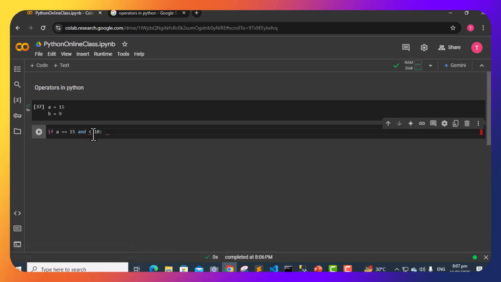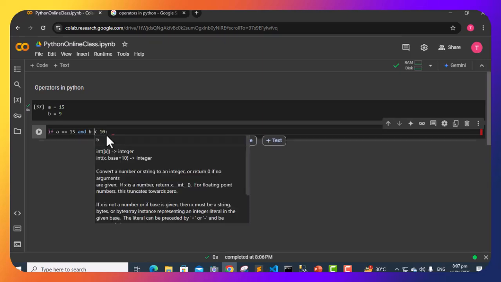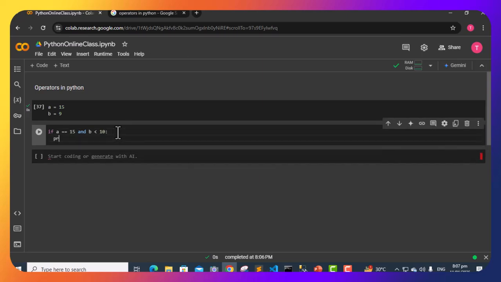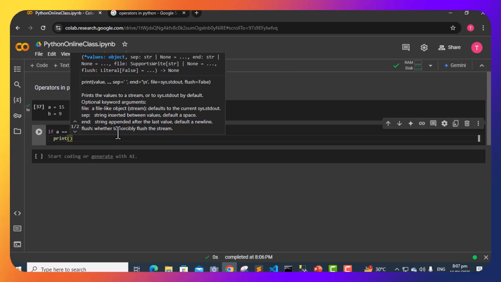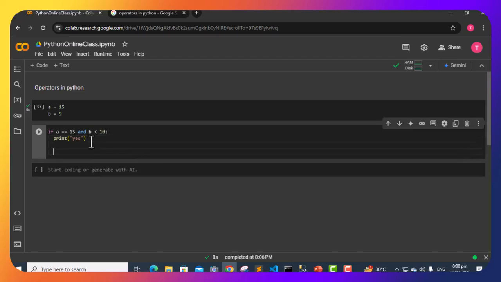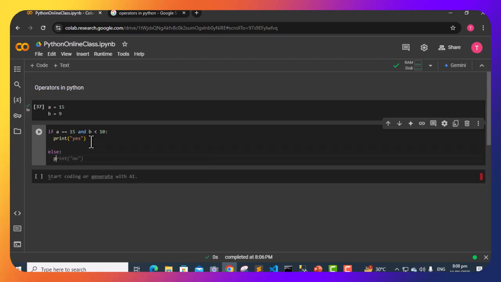Put proper space. Then print, let me use the same cell, print yes, a string, else print no, or not sure.